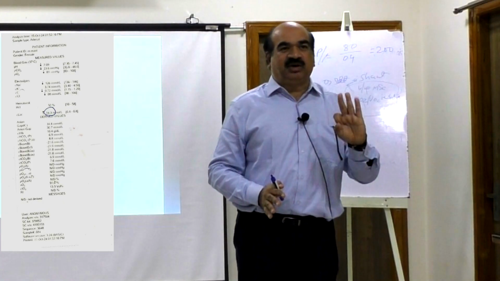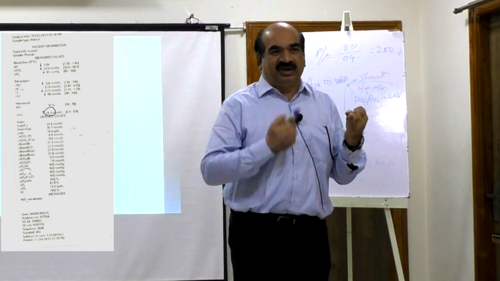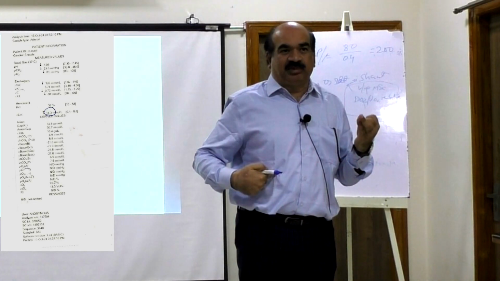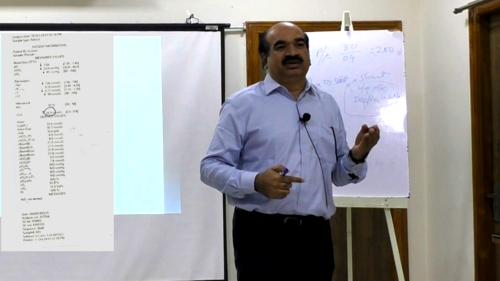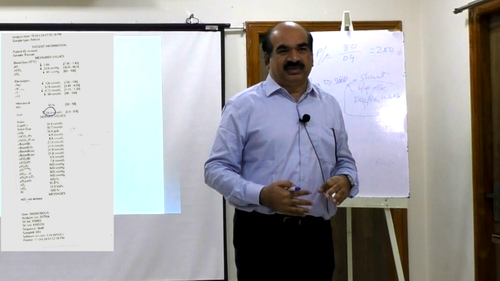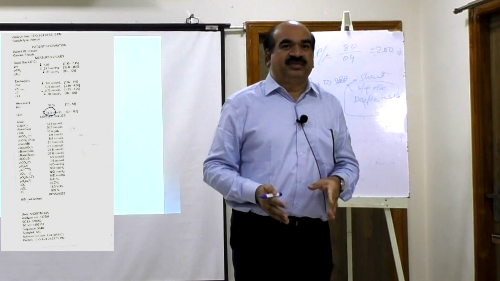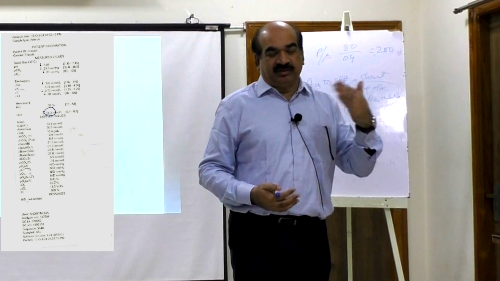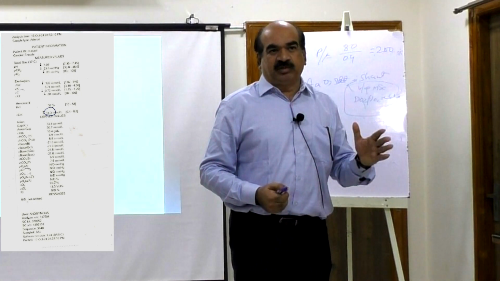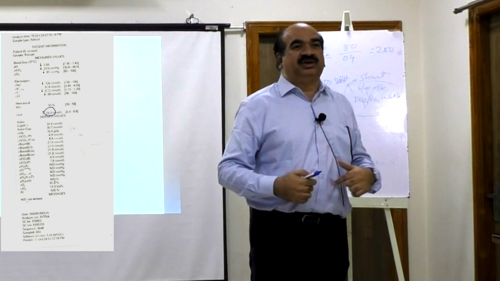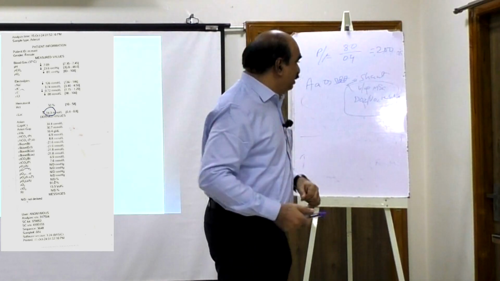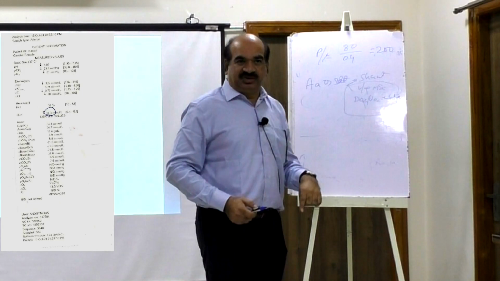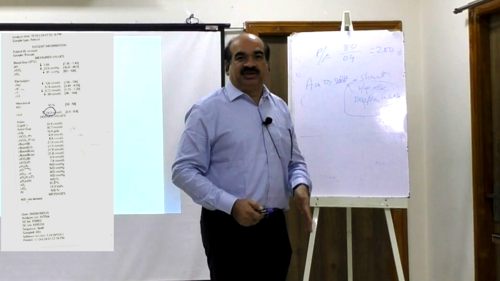Respiratory failure has three components. One is ventilation failure. Two is oxygenation failure in the alveolar capillaries. And the most important is the third one, tissue oxygenation. That again comes under respiratory failure only. Cellular respiration is an important factor in sepsis and various critical care problems. The most important component is tissue oxygenation. So for that we should know DO2 and VO2, the delivery of oxygen to the tissues and the uptake of oxygen by the tissues.